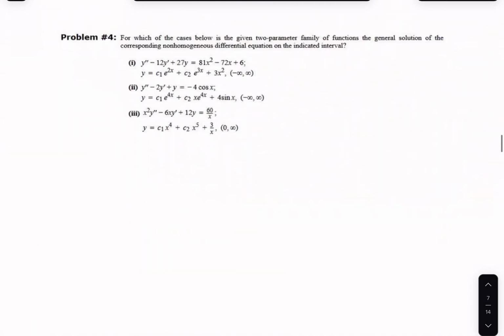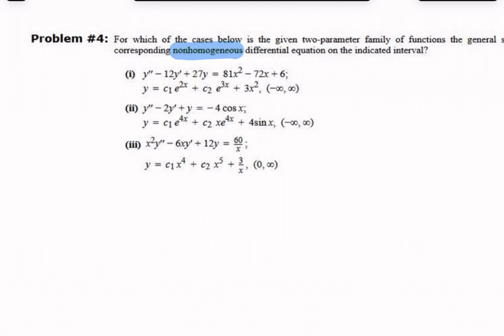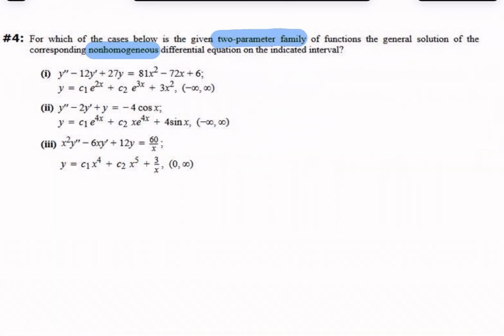Let's go to the fourth one. Two parameters corresponding non-homogeneous. Okay, so there's a very key word we have to read here, which is non-homogeneous. And they're saying it's a two-parameter family. Is a given two-parameter family of functions the general solution? Okay, so how do you read this? And I'm going to pull up some of my previous work to this, that way we're all on the same page here. I don't think this question was so bad, but regardless, I want to make sure that I'm giving you guys the best. Okay.